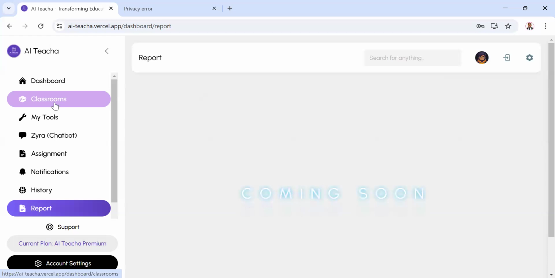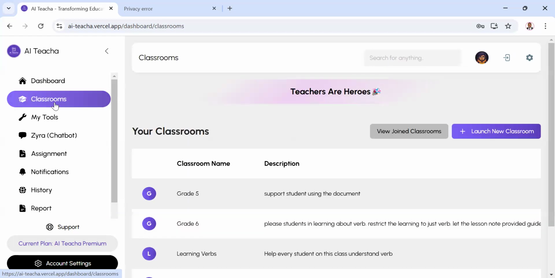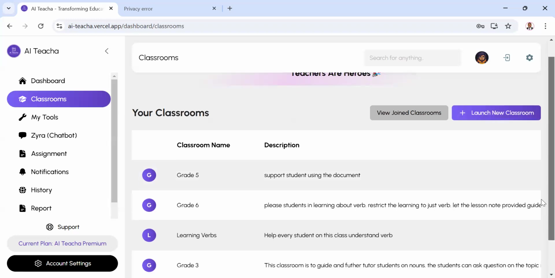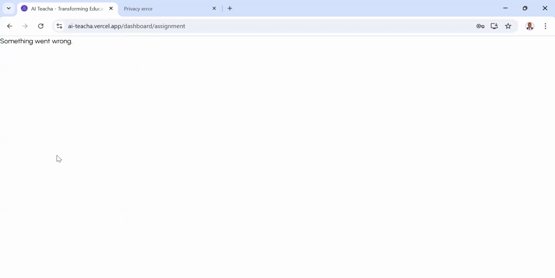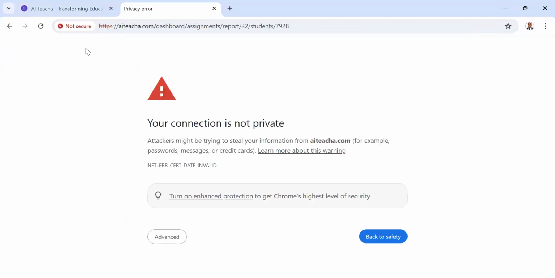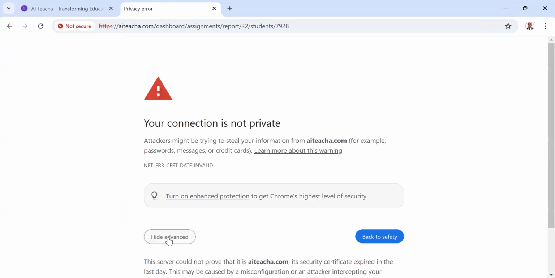And then for classroom functionality, to create a class, you just launch a new classroom and then add all of those things there and the classroom is launched. Let's now go to assignment. So here is the assignment functionality. Oh, sorry, using the wrong screen.